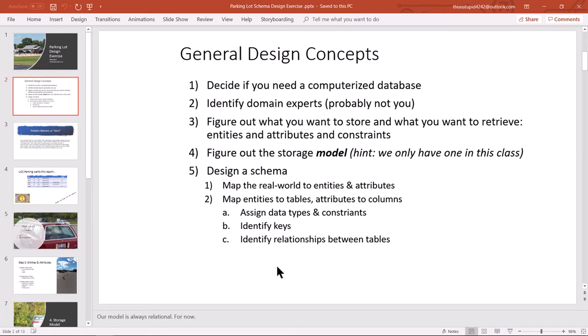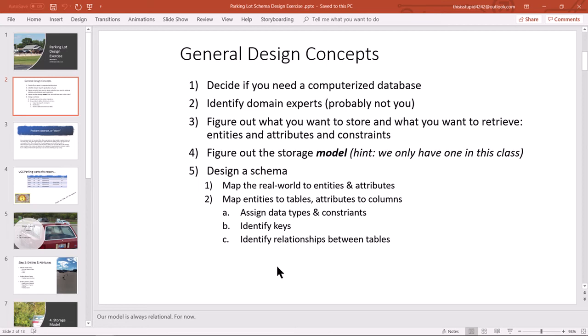It may be you if it's a database you're designing for yourself, or it's an industry you've worked in for a long time. But typically, the customer will provide one or more domain experts to help you along your way, or a systems analyst in your company will work with the domain expert and provide the design to you.